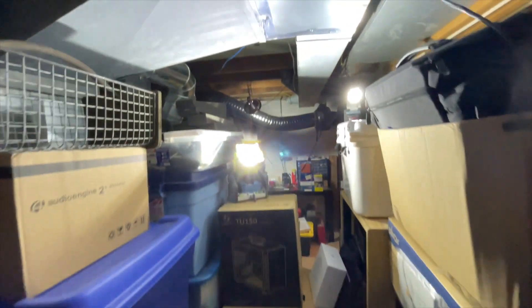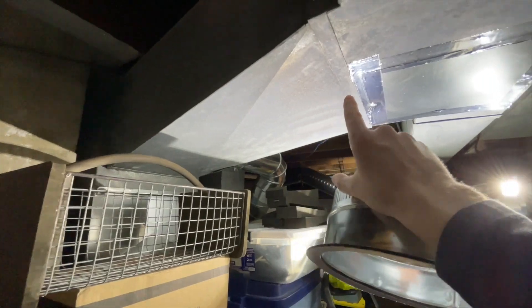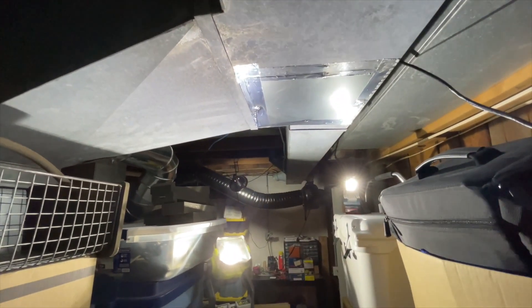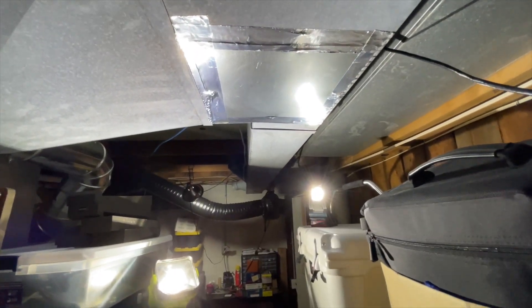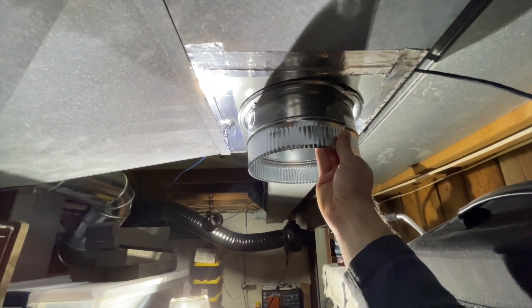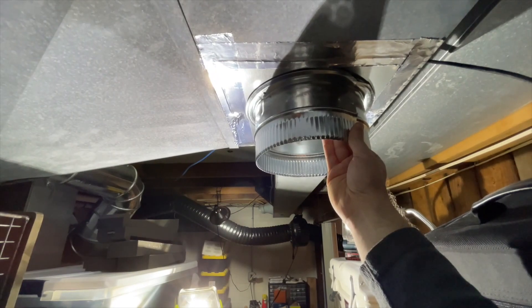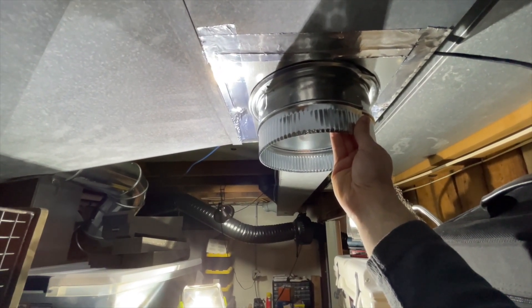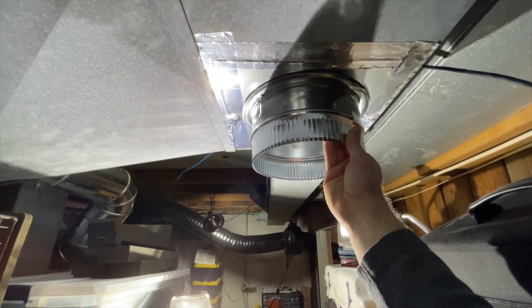This is my furnace right here. Sorry about the mess. The furnace is right on the other side there, and it pushes all that hot air through here, and then it goes to a T and goes to all the rooms. What I'm going to do is — there's a patch there from some previous work — I'm going to use that, cut a hole, and put this right there. Then I'm going to take the ducting that is currently going outside through that basement window and just tie it in right here. That should give me a constant supply of heat from my mining rigs and send it throughout my house. Pretty straightforward. I think it's going to work well.